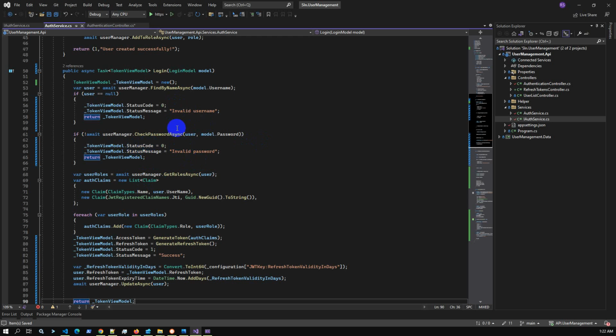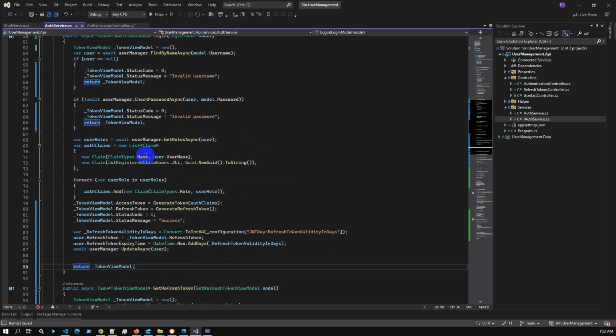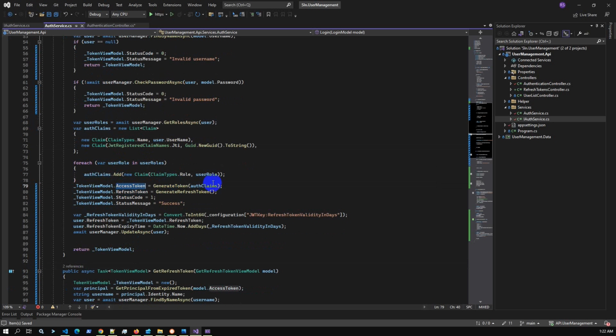We are cross-checking the username and password, and sending status code 0 for invalid password or invalid username. Later we cross-check the user roles and get the auth claim, because we need the auth claim to get a new refresh access token. Here is the access token, and the generating token parameter is the auth claim. Here we are getting the auth claim using the username.